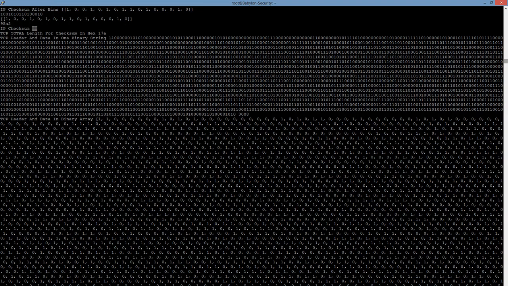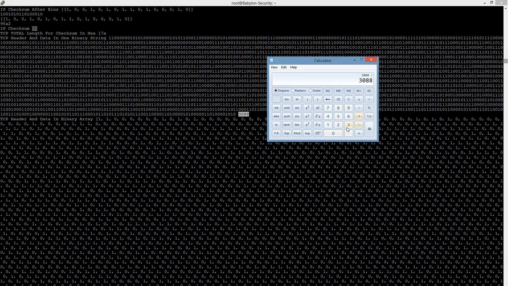So we have a total of 3088 bits, meaning if we divide it by 8, we're going to have 386 bytes, and if we subtract 20 bytes for the TCP header, we're going to have 366 bytes for the HTTP response in our TCP protocol.